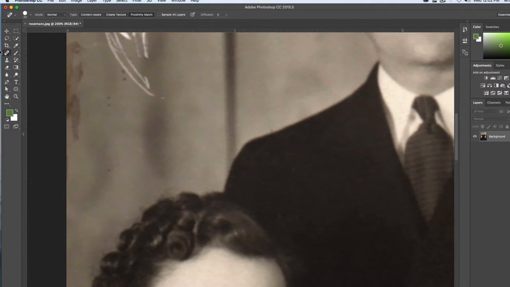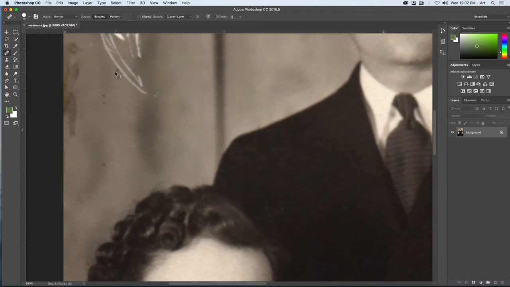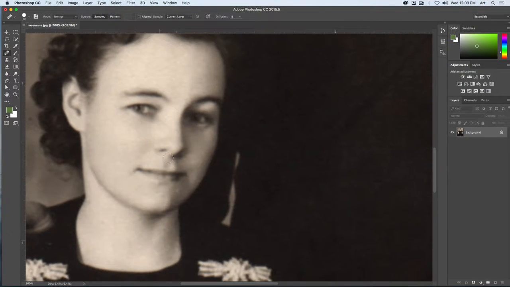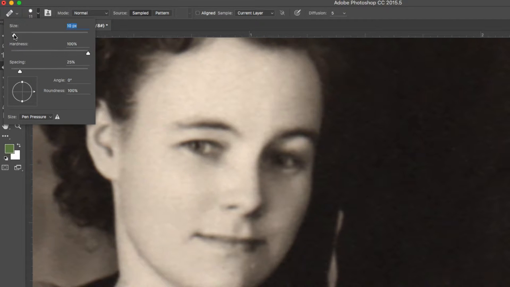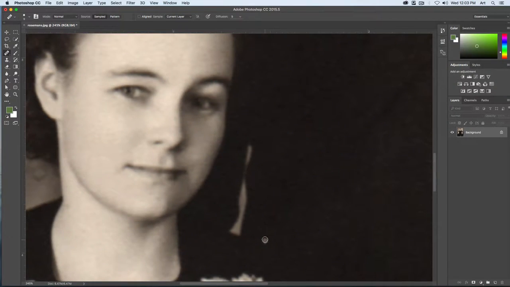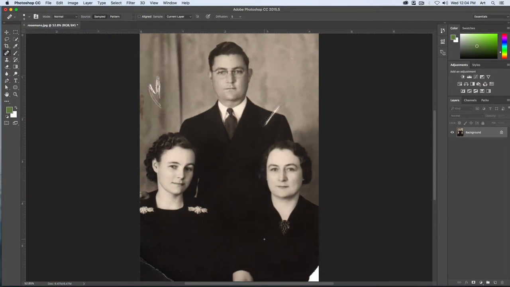I think we've got them all, so let's choose our healing brush tool next. With the healing brush tool, this allows you to select the area that you want to affect. With this one, we're going to get rid of the little spot that's on our face. Unlike the other tool, we have to select an area. So I'm going to make my brush a little bit smaller, about 9 pixels. That'll cover up that little spot right here. Hold down your Option key, click off to the side, then I can let go of my Option key and click right on top of it to get rid of that one little spot. Back out, Command-0.